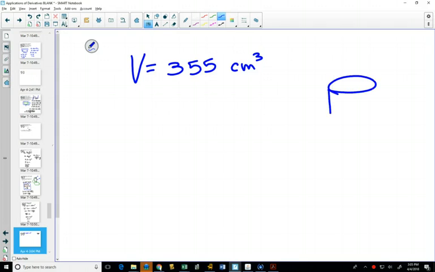Now, if you're making a can of pop to have 355 millilitres, you want the surface area to be a minimum so that you don't have to use as much aluminum. The smaller your surface area, the less aluminum you'll have to use, the cheaper it's going to be to make. Let's find out if the can of pop is actually a good shape or if they've screwed up and should change it a bit. Now, there are different things we would have to consider because it's not a perfect cylinder.